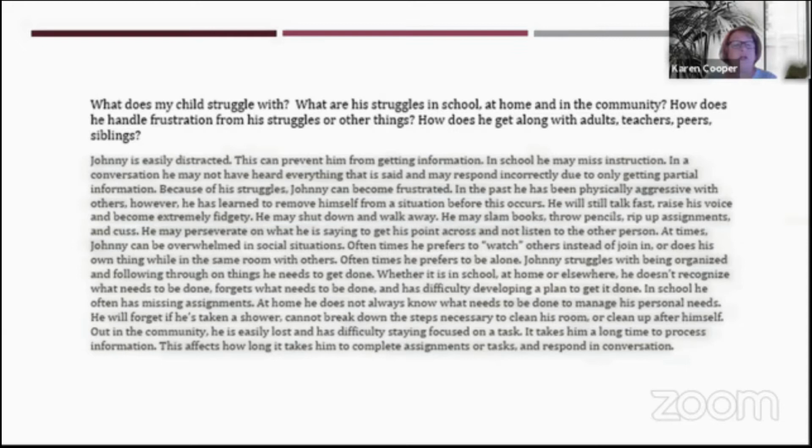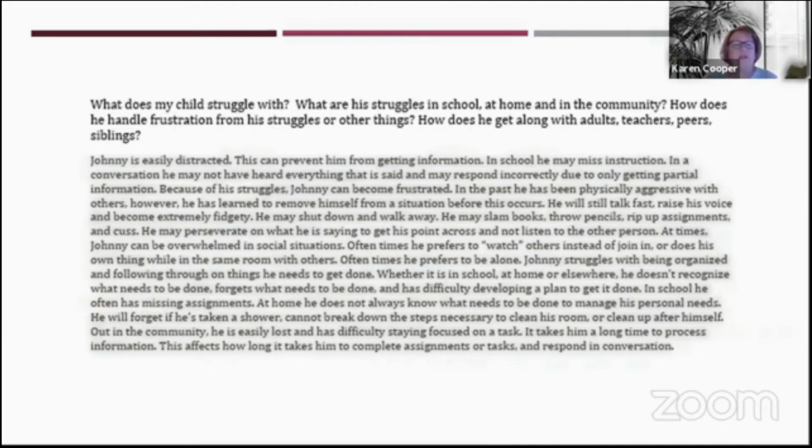He doesn't know how to manage his personal needs. He forgets if he's taken a shower, cannot break down the steps necessary to clean his room or clean up after himself. Out in the community, he's easily lost and has difficulty staying focused. So that would be indication of maybe some transition services that he needs.